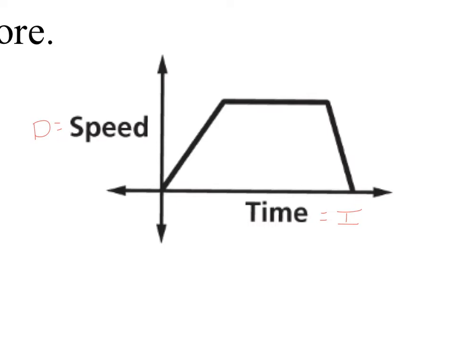Okay, so in your description, did you start with talking about how it starts at 0 speed? So at the start, the speed is 0. That's how you should have started it. At the start, the speed is 0. The car then accelerates or increases in speed, however you want to say that, for a period of time. So this would be one thing you should talk about. This would be the second.